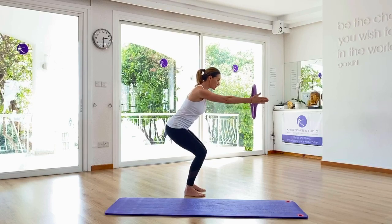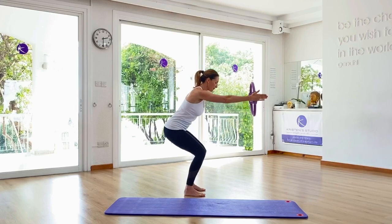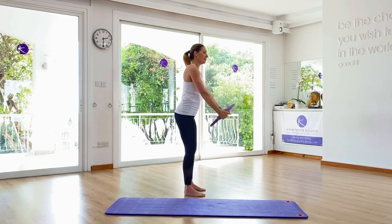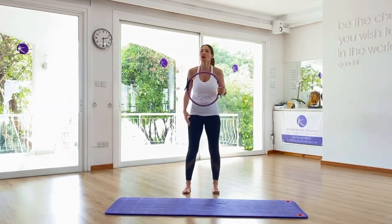Hold it there, do little presses. Two, three, four, five, six, seven, eight, nine, ten. Oh, you guys should really feel those front of those thighs working.